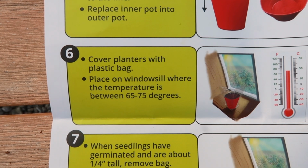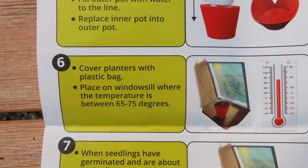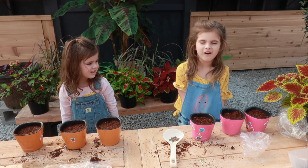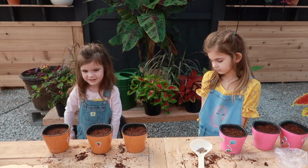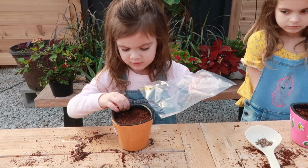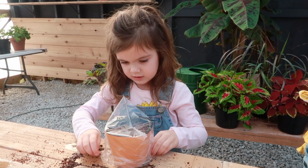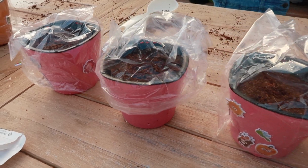Step 6. Cover planters with plastic bag. Place on windowsill where the temperature is between 65 to 75 degrees. Now we're going to place our pots in here. Mommy, can you do it? It's too hard. You want me to do yours too, Sayla? Yeah. Okay. So we just put them over top like that? Can I try doing it, Mama? Sure. Go ahead. Good job, Sayla. That's it. That's all you do. We finished getting the bags on the top.